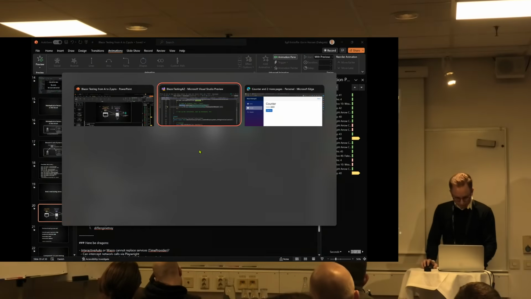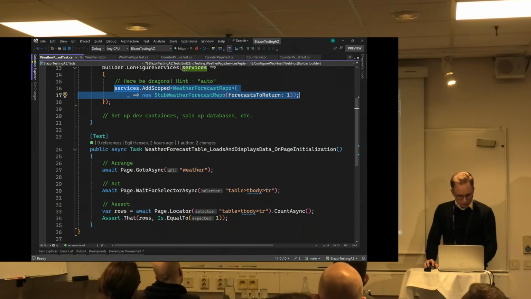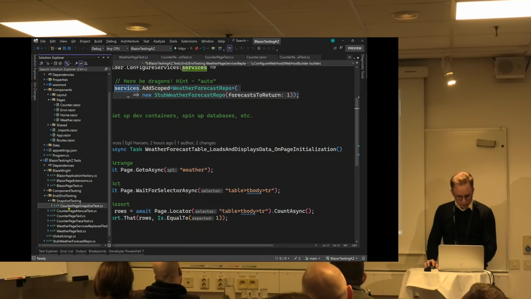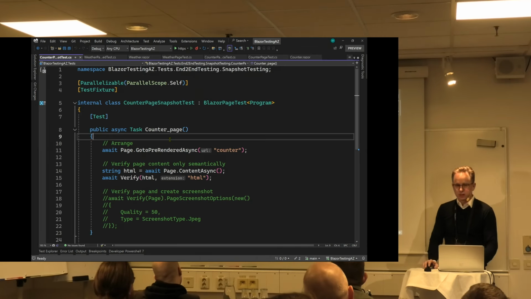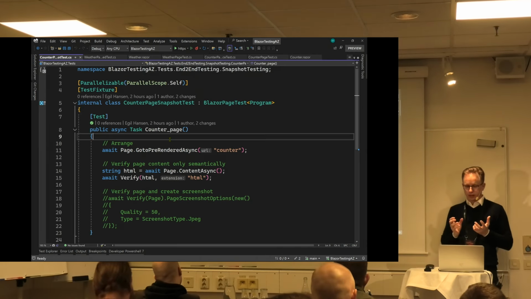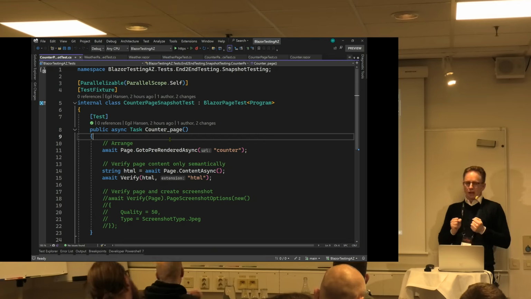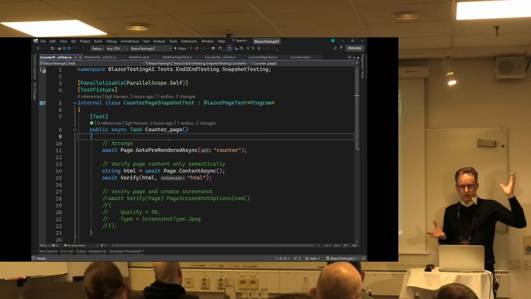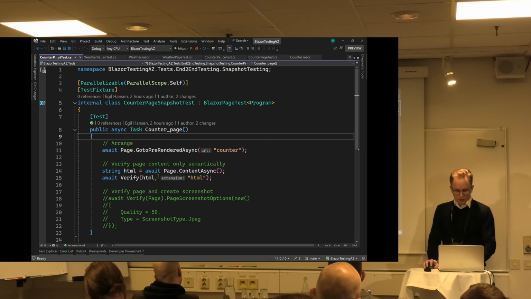Now, let's go back here and cover snapshot testing before we move on to the next bit. Snapshot testing is more about, in this particular case, where you want to go in and say, I'm just going to capture a snapshot of all the markup that this component, this page, or this test rendered. And here we're using Verify to do that. Verify, well, I could do a whole talk on Verify alone. It's a super powerful library.